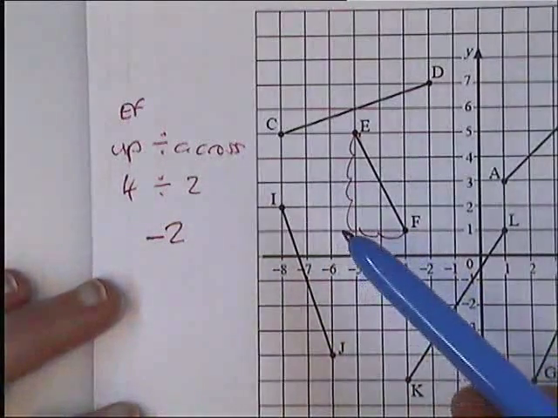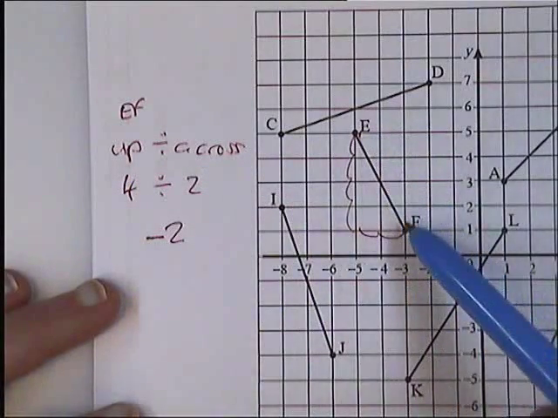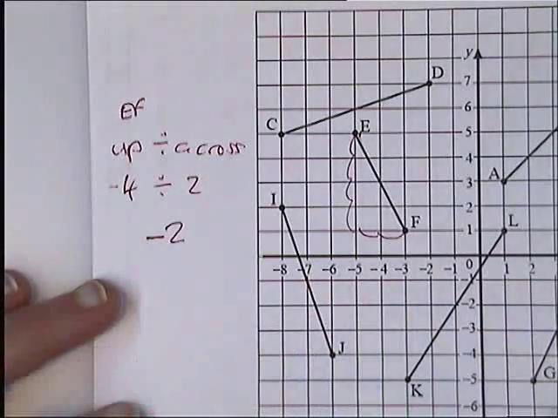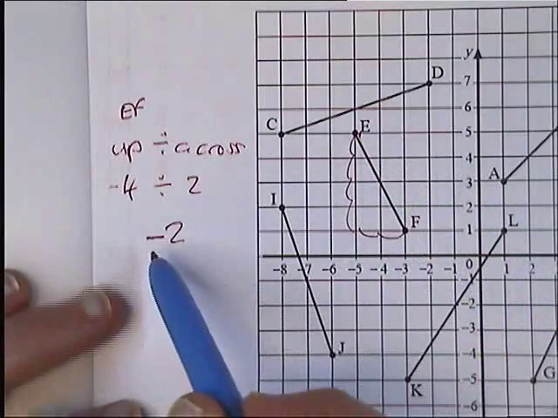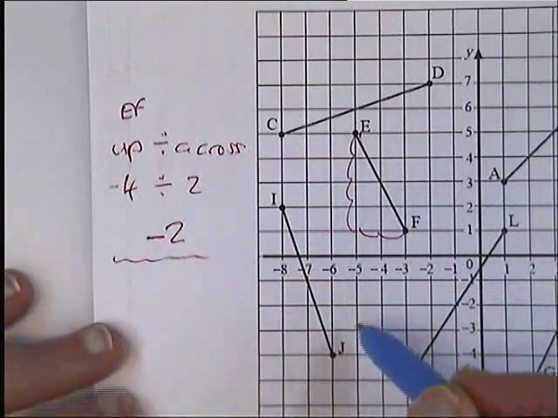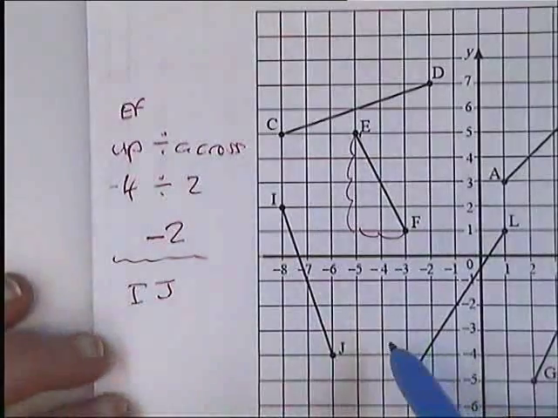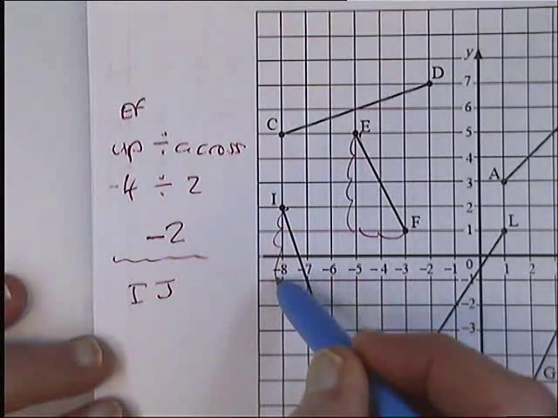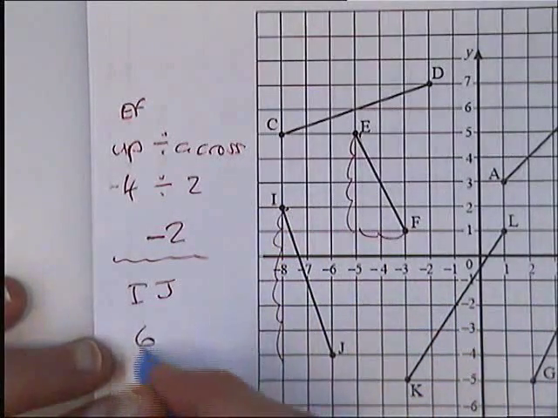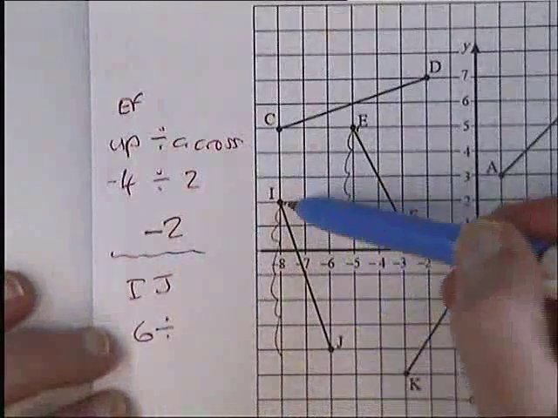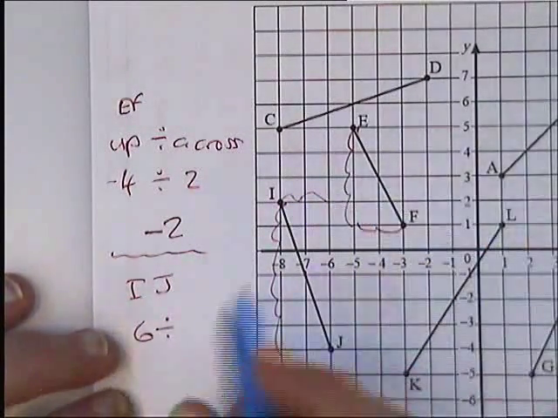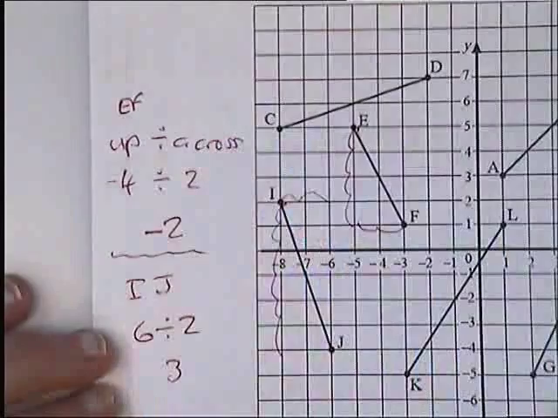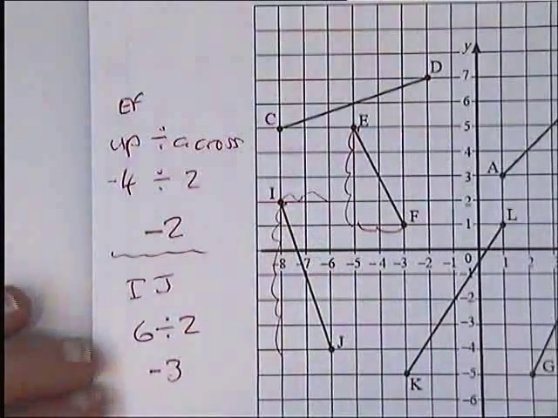If you want, one way of thinking of it is, how many did I go up from E to F? I went up, -4. Actually, I went down. You can think of it that way if you want to, but the main thing is, if it's going downhill, put a minus in front of your answer. So if we look at this line here, from I to J, the down number in this case is 1, 2, 3, 4, 5, 6. The across number from I to J is 2. 6 divided by 2 is 3. It's a downhill line, so it's a -3.